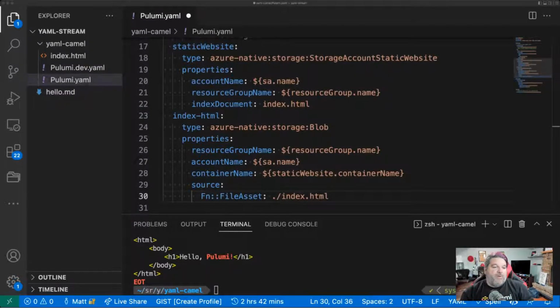Good question. Okay, so is it possible to start using YAML on a project that already uses a programming language? You can't mix them in the same project, but if what you had was already written in Python, you could create that as a component that was published as a library, which you could then wrap in your YAML project. That's really one of the places I'm seeing a lot of the potential for this: a lot of the complex logic of your infra code could be written in Go or Python or whatever and published as a multi-language component that could then just get consumed in the small little building blocks of resources, like this.